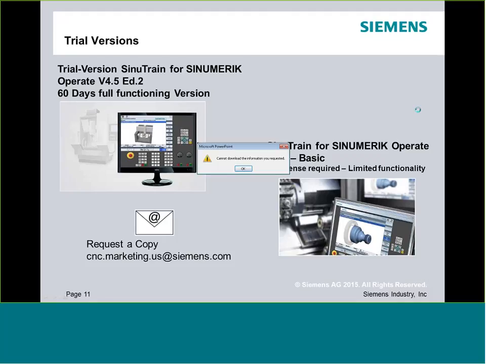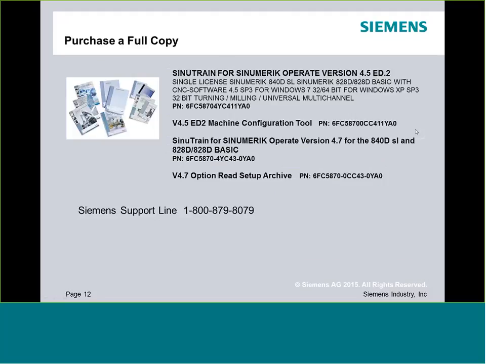All right, and of course, oh, that was interesting. Oh, there you go. So from there, the next step would be, what if I want to get a full purchased or full licensed version? Here, I wanted to include for you the different part numbers for each of the sections that can be purchased. We're referring everybody that wants to purchase a copy. Certainly, you can always talk to your machine tool dealer or local sales. So if you're buying it through machine tool distribution or direct from an OEM, they would be probably your first scenario to go through to purchase a copy.